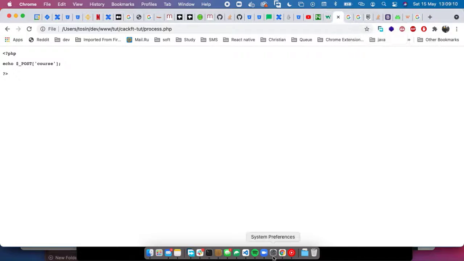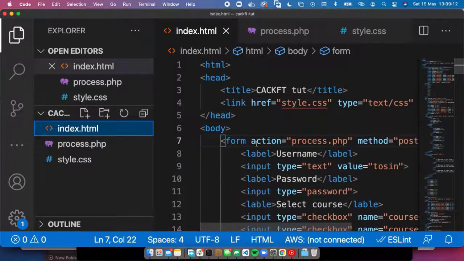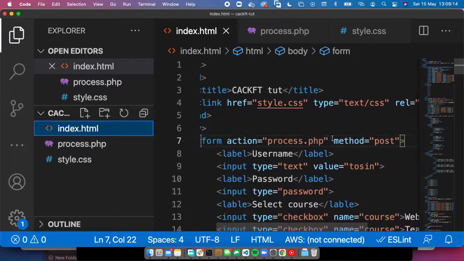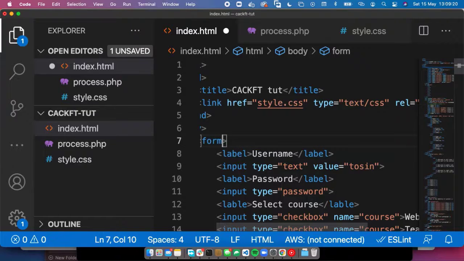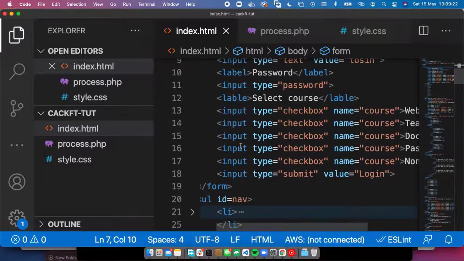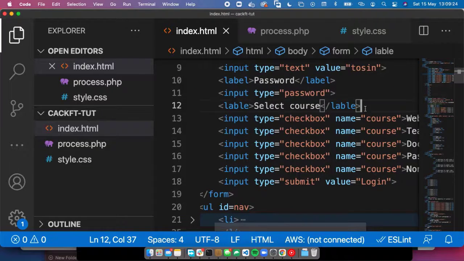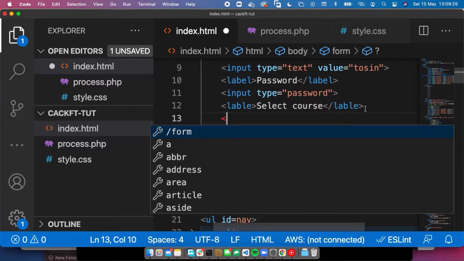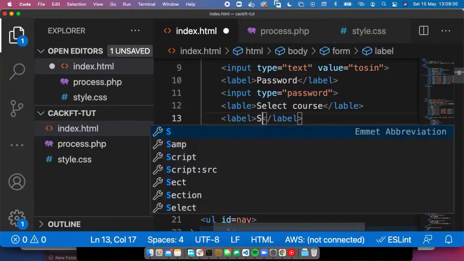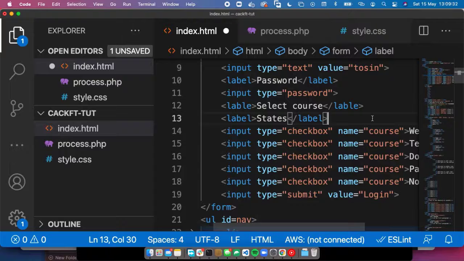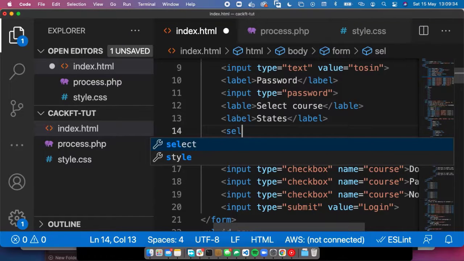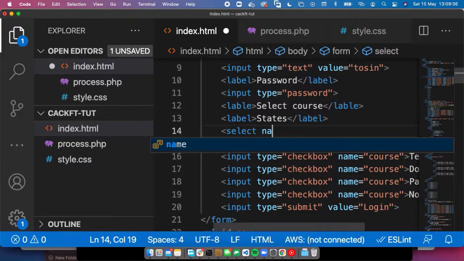So any questions? Let me just quickly show you some other things. I'm taking this out because if I leave this action here and submit, it will still be going to that PHP. So we have the checkbox, we have the select drop down too. We have a label of states, and we have select. The name of the select is state.